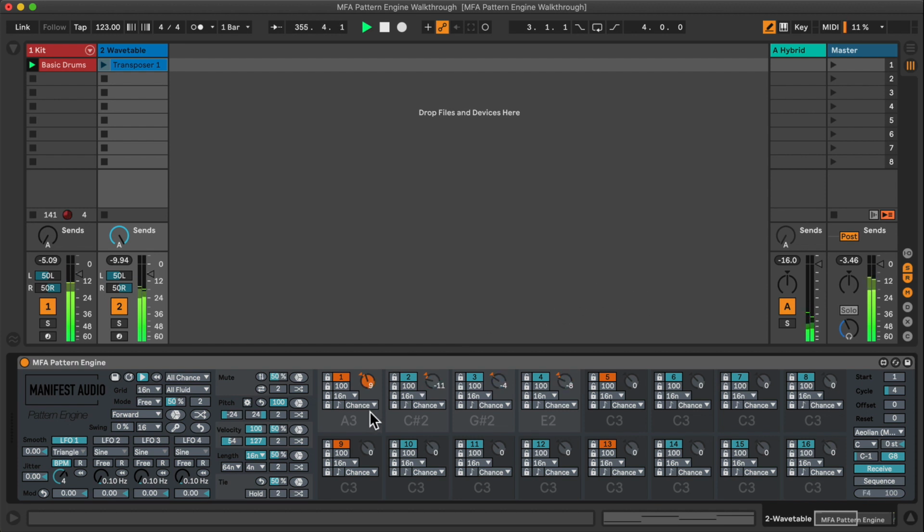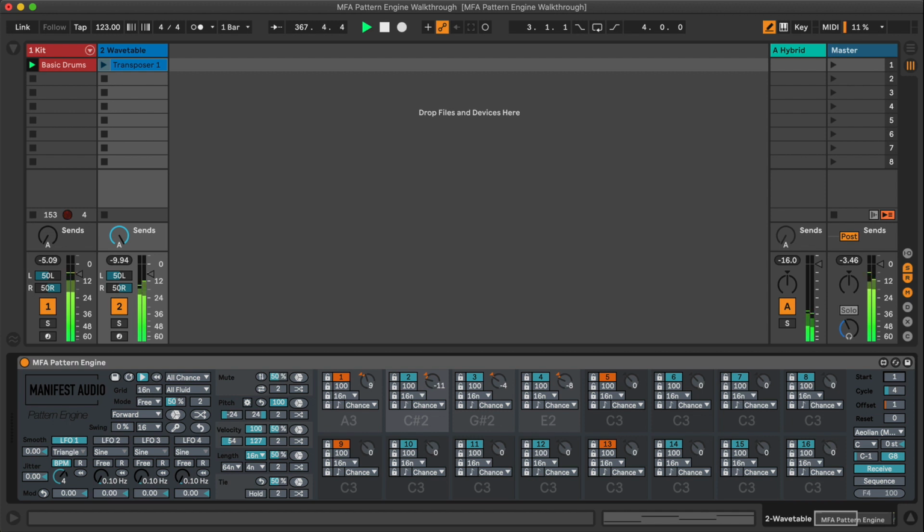So now that I've got that, let's say I want this step 2 to be the functional first step. So now I can increase the offset to 1. And now this step is lit up a little lighter gray, indicating that this is the relative start point due to the offset.